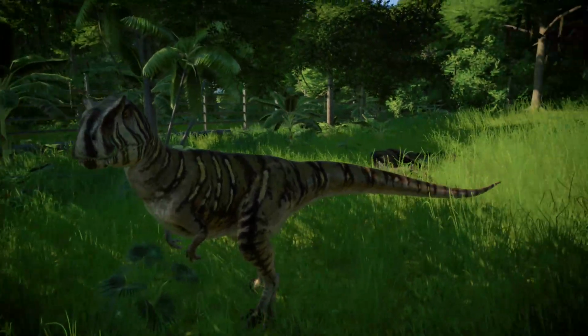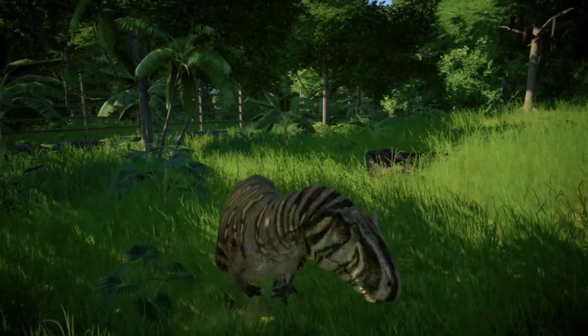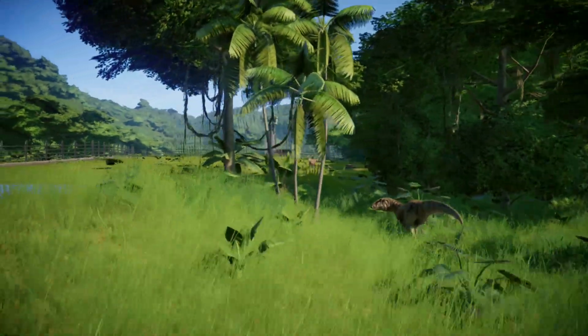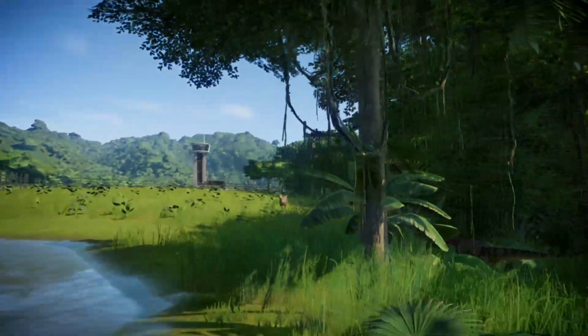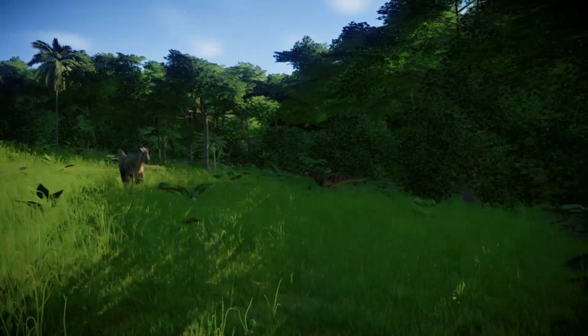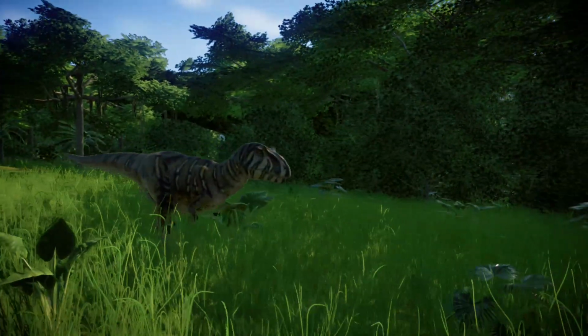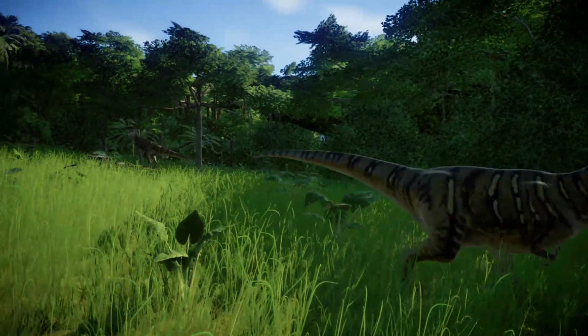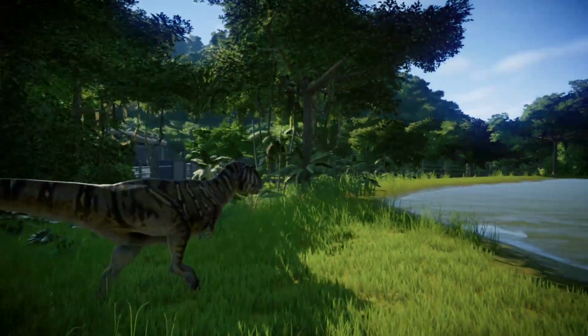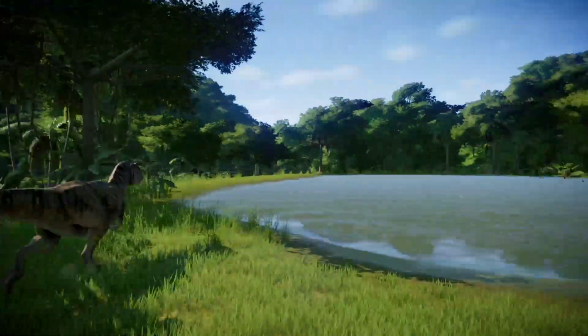And I will say that some of the noises it makes are a little silly, like that one right there. It sounds like it's burping or almost like purring. So some of the noises it makes are a little goofy, but either way, Metriacanthosaurus is one of my favorite medium-sized carnivores in the game.